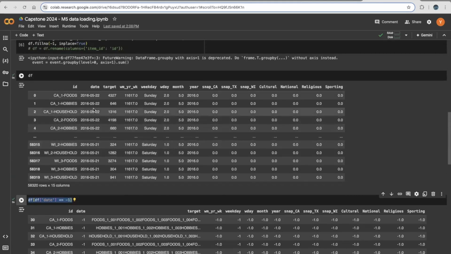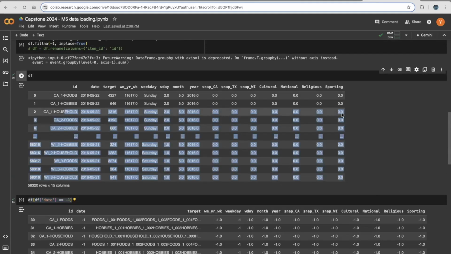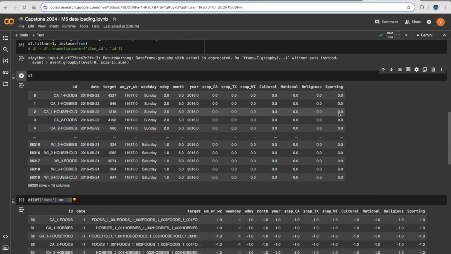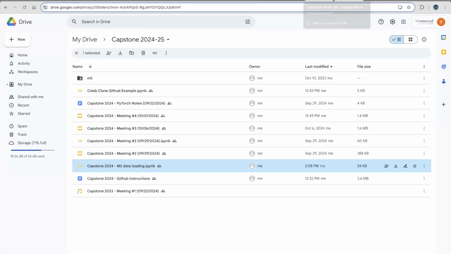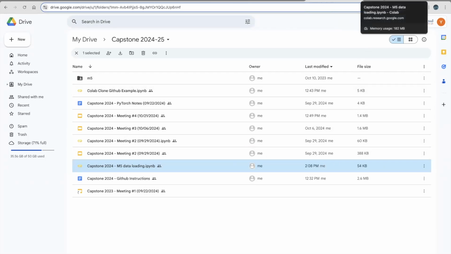And you can try to do some very basic EDA on this dataset just to get familiar with the different variables and what they mean. So actually, if you Google this M5 competition, they have a big PDF that you can read over. I will also put the PDF in this Google Drive. But don't spend too much time on just this one dataset.